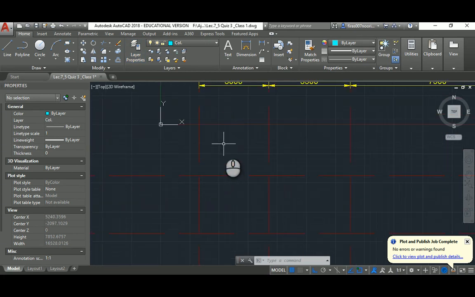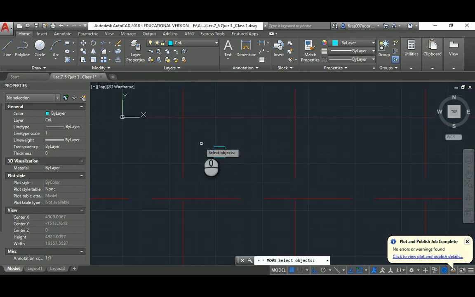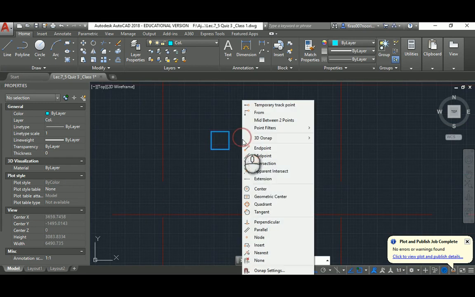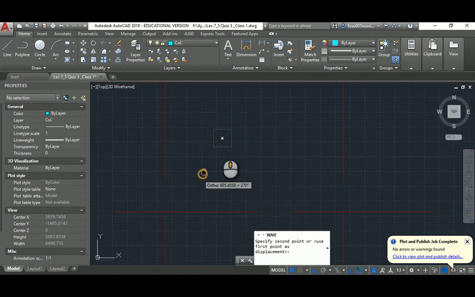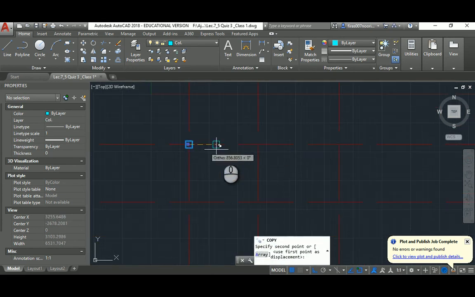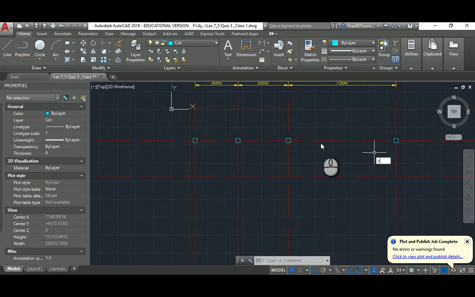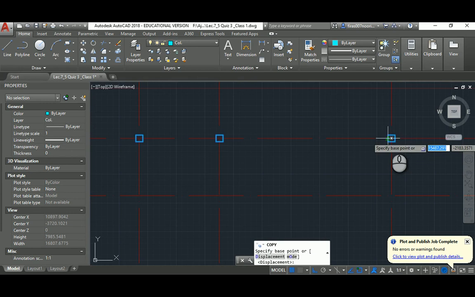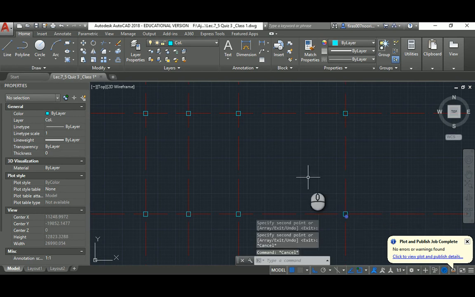Now probably I'll just have a rectangle and just a 300 by a 300, and I'll just move that from the center, which I can't find anyway. So mid between 2 points. Oh wait. So first move, space, right click, mid between 2 points. I'll have those two, and that's my center. Anyway, place it here. Probably I'll just copy it to all, like such, and then copy the row entirely down. And then we're going to delete things that we technically don't need.